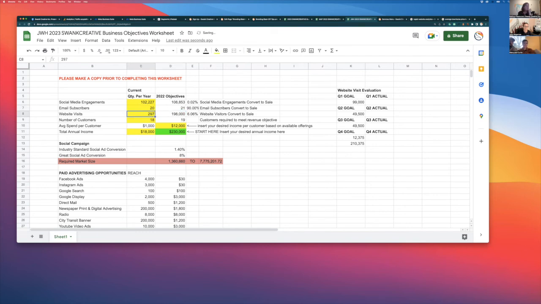So let's pretend it's more of an average. Why does it say 90%? Oh, number of customers. Well, that's more likely, right? 20% of the people that you're emailing are converting. Oh, I see. Oh, that's good. Interesting. So you could look at, right? And so if that's happening, then you know how many email subscribers you need to get to 19 clients. That's not really unattainable. Yeah, it's not that far off.